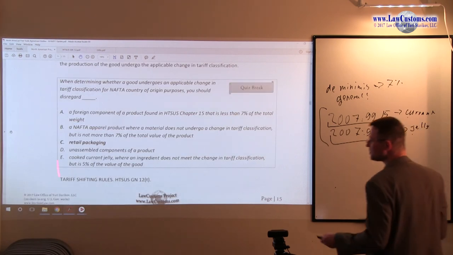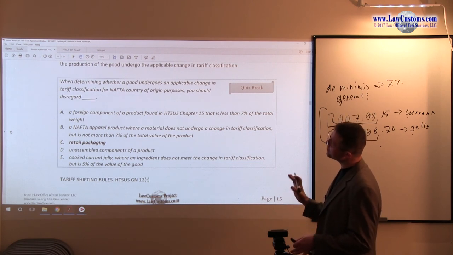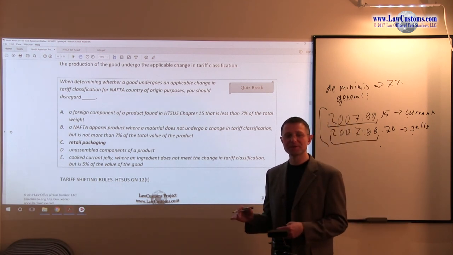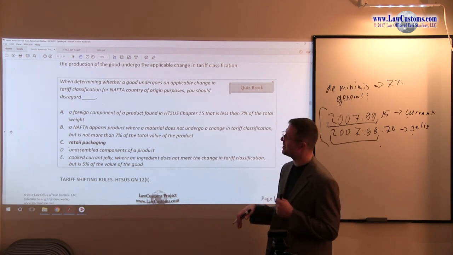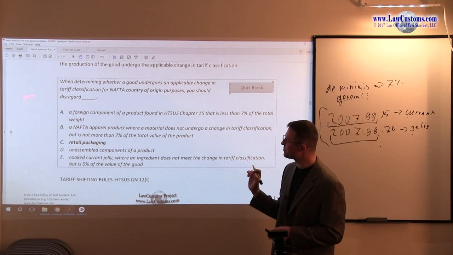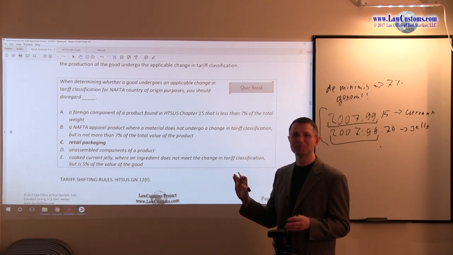So this is a good example of not only retail packaging, which was a call of a question, but also of all the stuff that are testing you on the exception of de minimis. I think it's a great question, and I think the analysis of this, the elimination analysis of this, is even more important than getting the straight-to-the-point retail packaging. Although if you can do that, you'll be fine too.